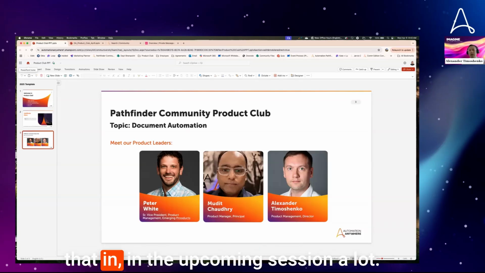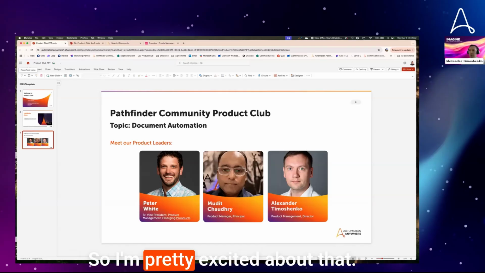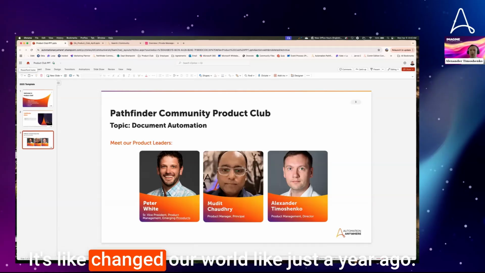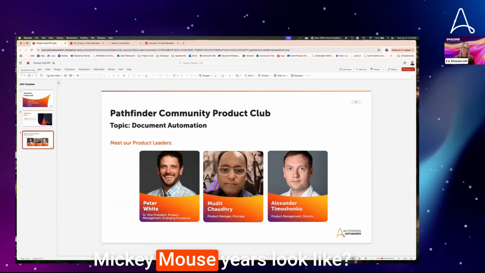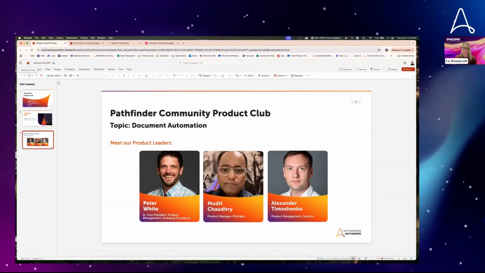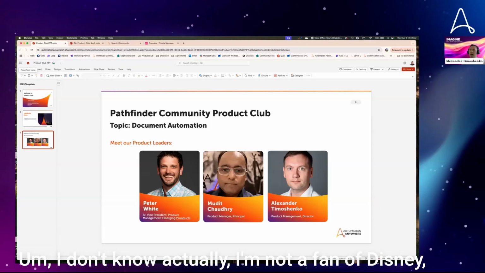And we'll talk about that in the upcoming session a lot. So I'm pretty excited about that. It's like changed our world just a year ago. Yeah. And then what do your Mickey Mouse ears look like? I don't know actually.